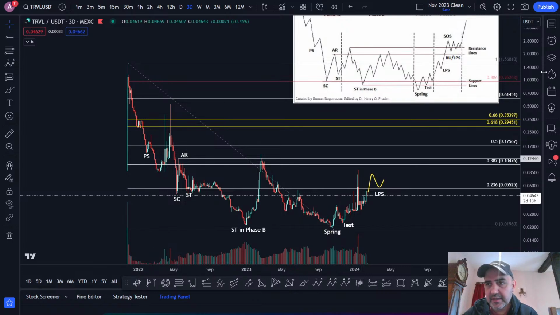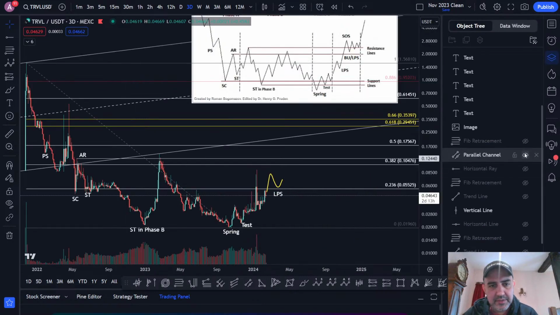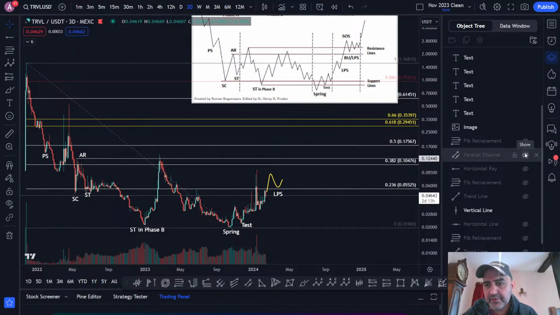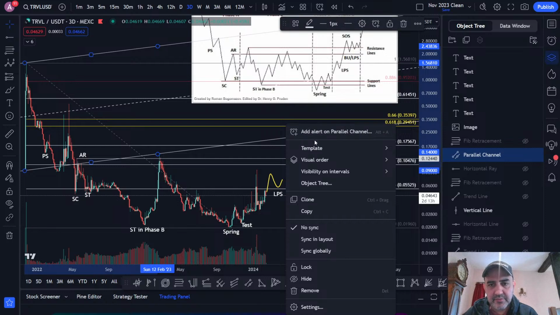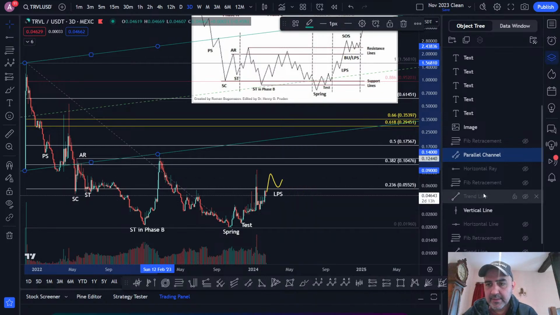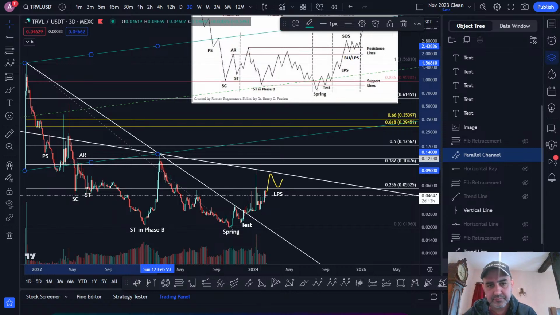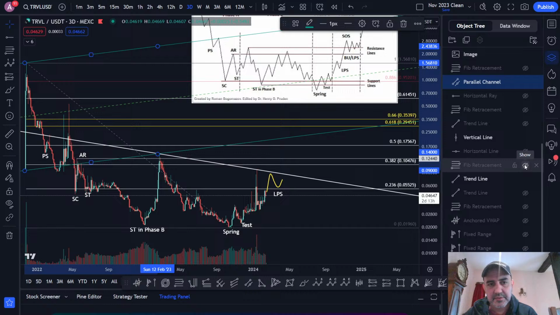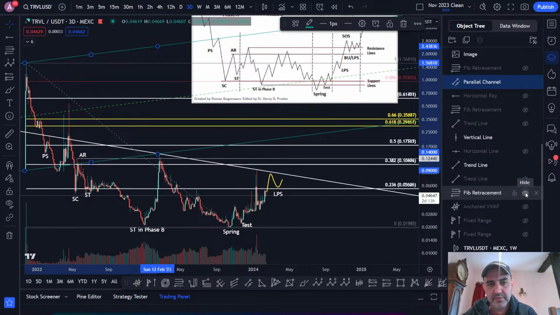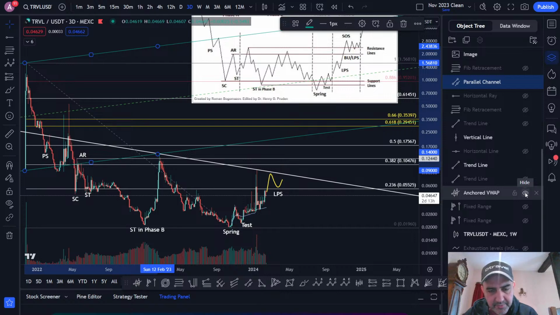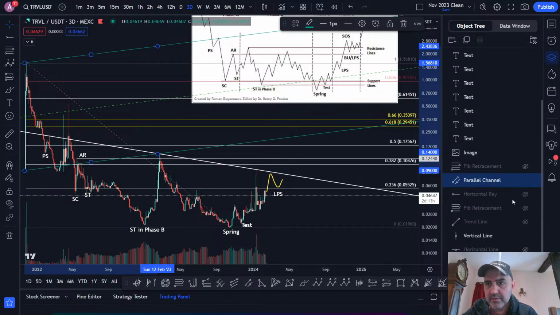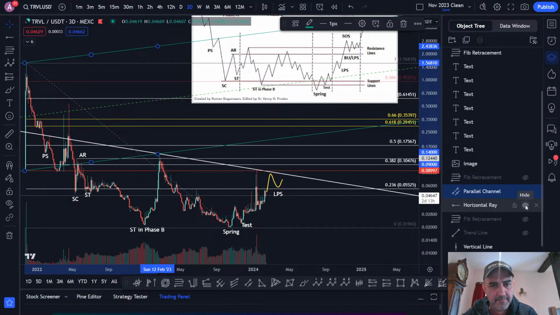You do have this trend line. Let me see these ones. So you have that parallel line which I've got from before. Let me just mark it as red or green. See these trend lines. You've got this trend line. That one's already broken. What's these ones? Get rid of that one. Get rid of that one. What's that anchored VWAP? Oh, that's much lower. We can get rid of these now. What's that horizontal array? That's your 9 cents mark.